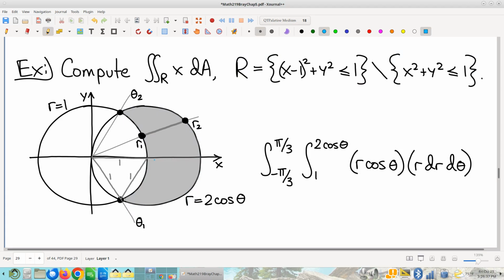Well, now again, if you try to do this in rectangular coordinates, you can. It's going to be 3 separate integrals, and there are going to be square roots in your bounds. You could do that if you really wanted to. I don't think it's a good idea. It's much easier to think about how we would do this in polar.